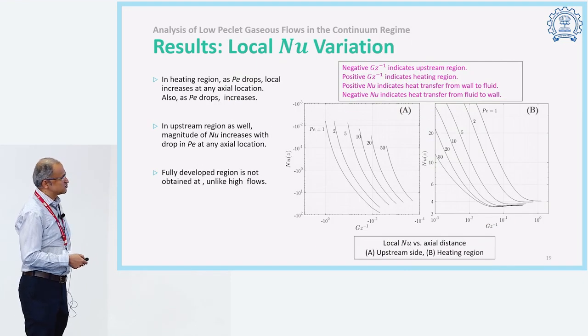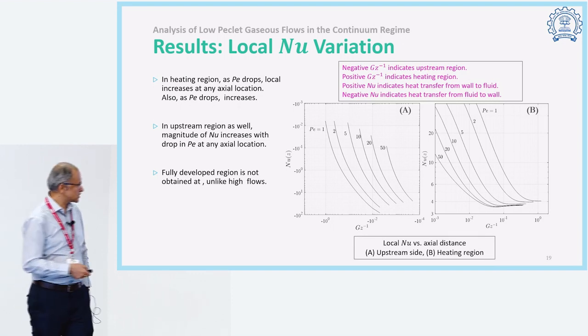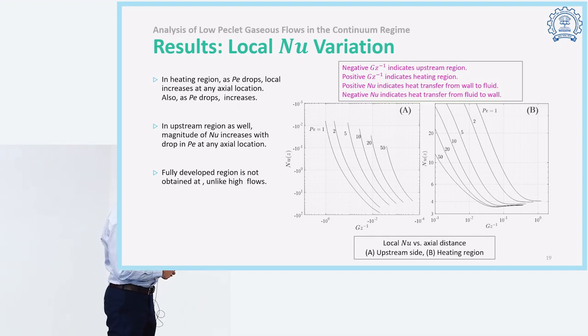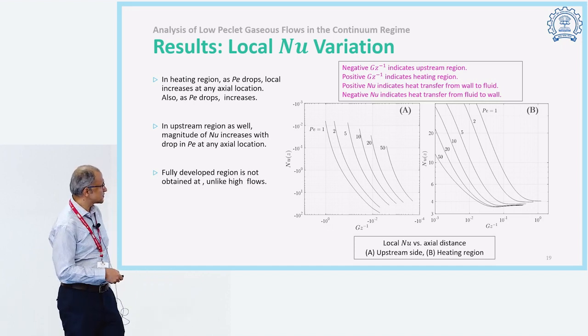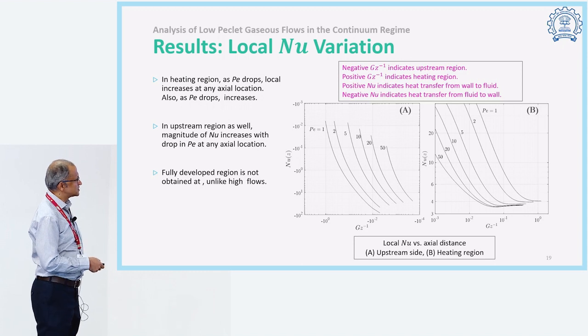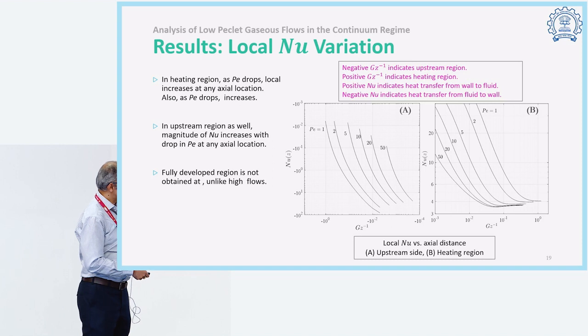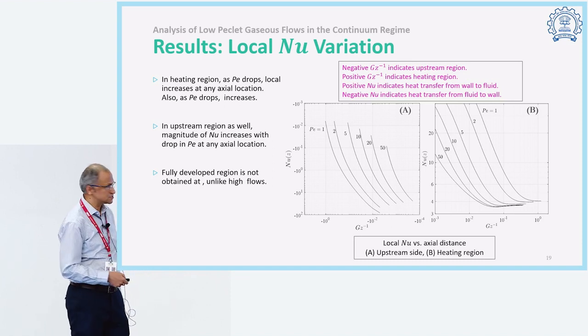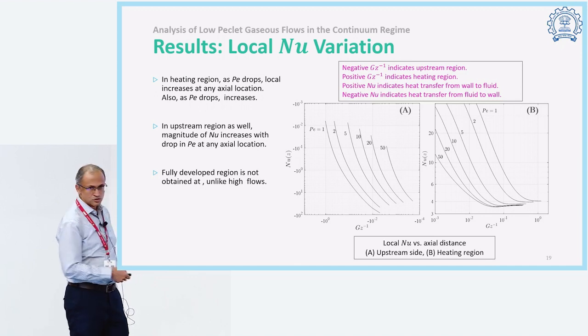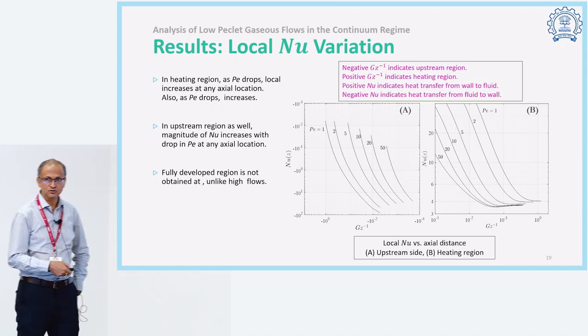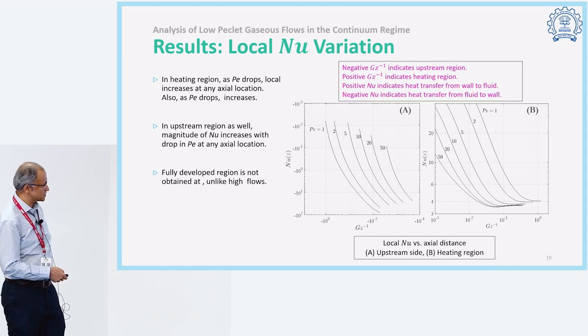Now, if you just push this a little bit further and start looking at the Nusselt number in the developing region and as it gets fully developed. What has been plotted here is Nusselt number as a function of the Graetz number. This is for the upstream region, the first figure, and the second figure is for the heating region. This all corresponds to negative x's. So x equal to 0 corresponds to where the heating is being applied. That's why these are with negative numbers, and these are with positive Graetz number.